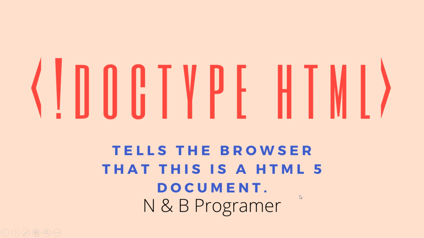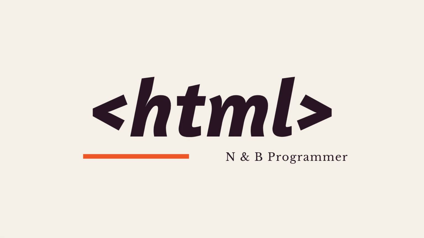Hopefully you understood this tag, the simplest I guess, and they're all simple, hopefully. So this simply says, hey browser, this is an HTML5 document. Before the browser reads your document, it reads this first tag, which says this is an HTML5 document. And then you have the second tag that we saw, which was the HTML tag, right? If you recall, or if your notepad is open, that's it. The HTML tag is the first tag.